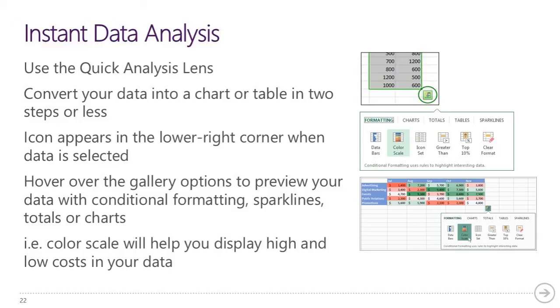quickly and easily. Everything I talked about earlier can also apply to previous versions of Excel. A lot of the control functions are there for the previous versions of Excel. This one here, instant data analysis, is something that's new with 2013. But there's a quick analysis lens that allows you to instantly convert that data into some type of chart or a table in very few steps.